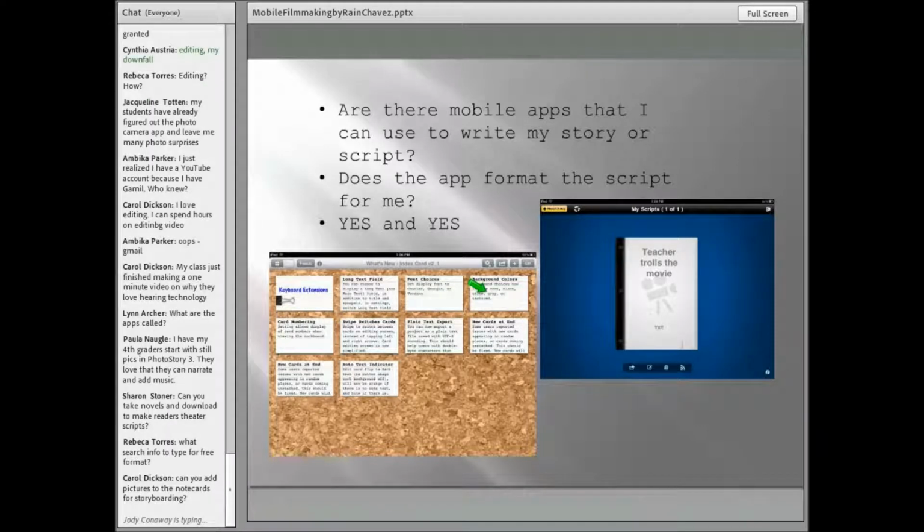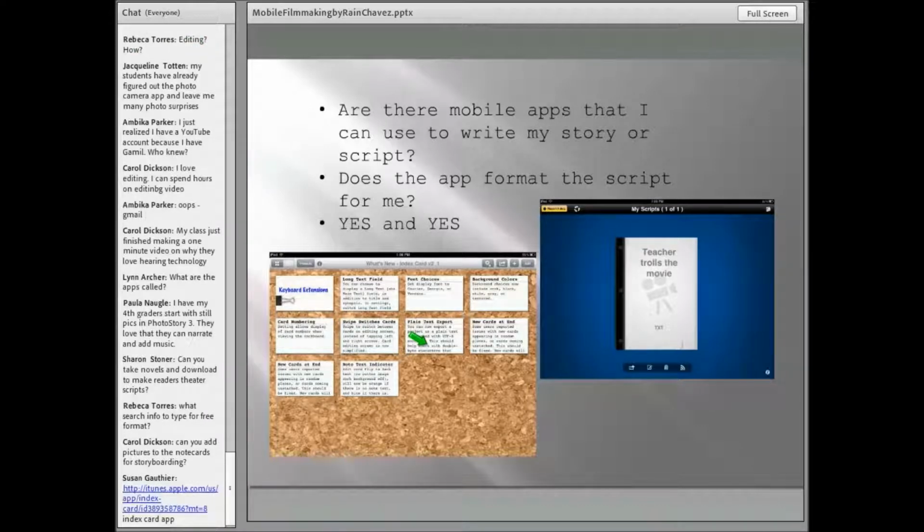Quite simple. So just like you get here, you're able to just move these cards around, place them in order, rearrange them, add whatever titles you want, and share them with your friends. If somebody else has an index card app, you can literally transfer that for you. But the whole point here is there are apps, there are options that won't break the bank that you can use to write your script or your story and keep it organized.